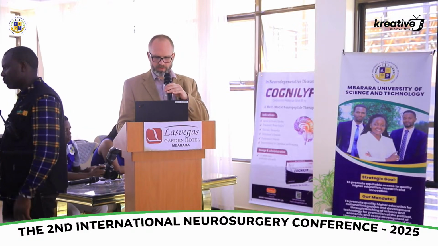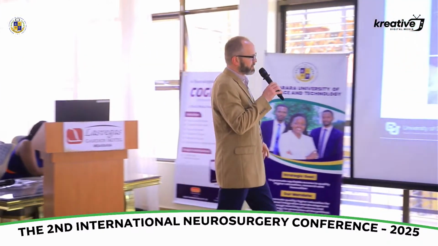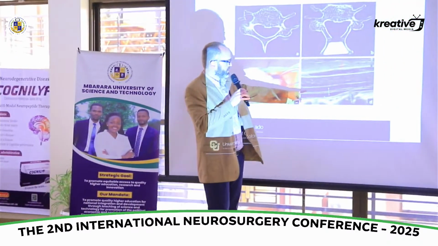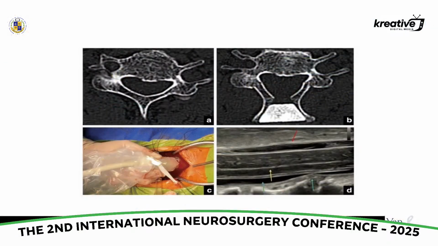So this shows it in the spine, where on the sagittal view, right, we see very nicely the different layers as you go down through the intrathecal compartment, and you can see the dura. In this case, there was an arachnoid cyst here that's blocking the free flow of CSF.